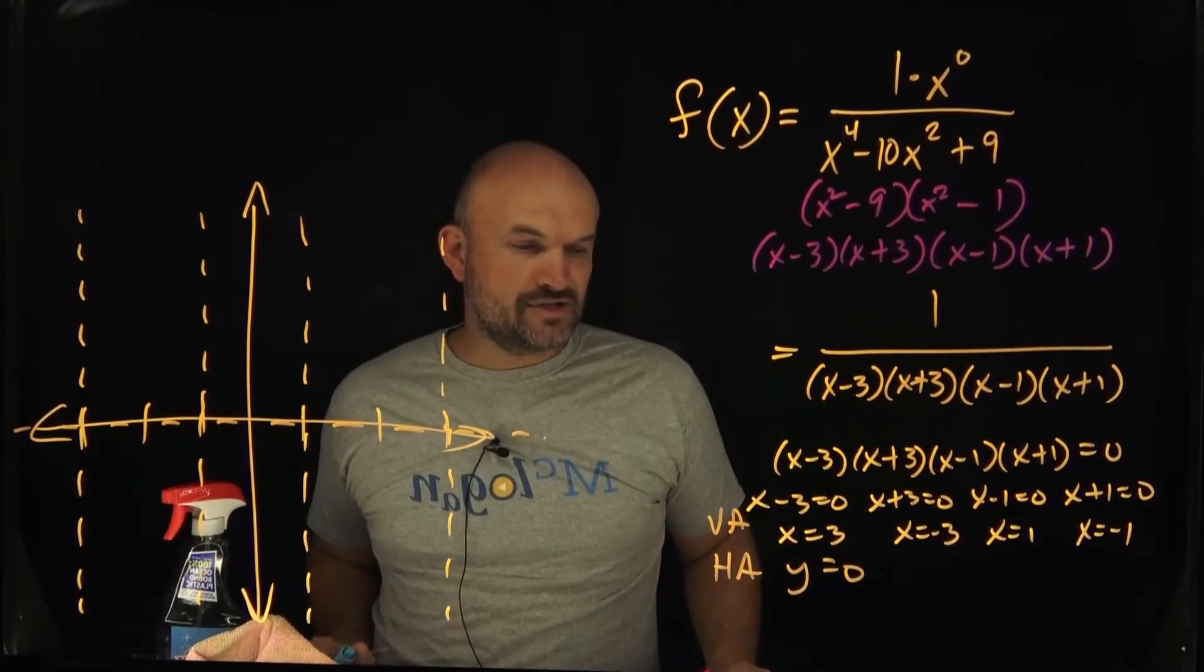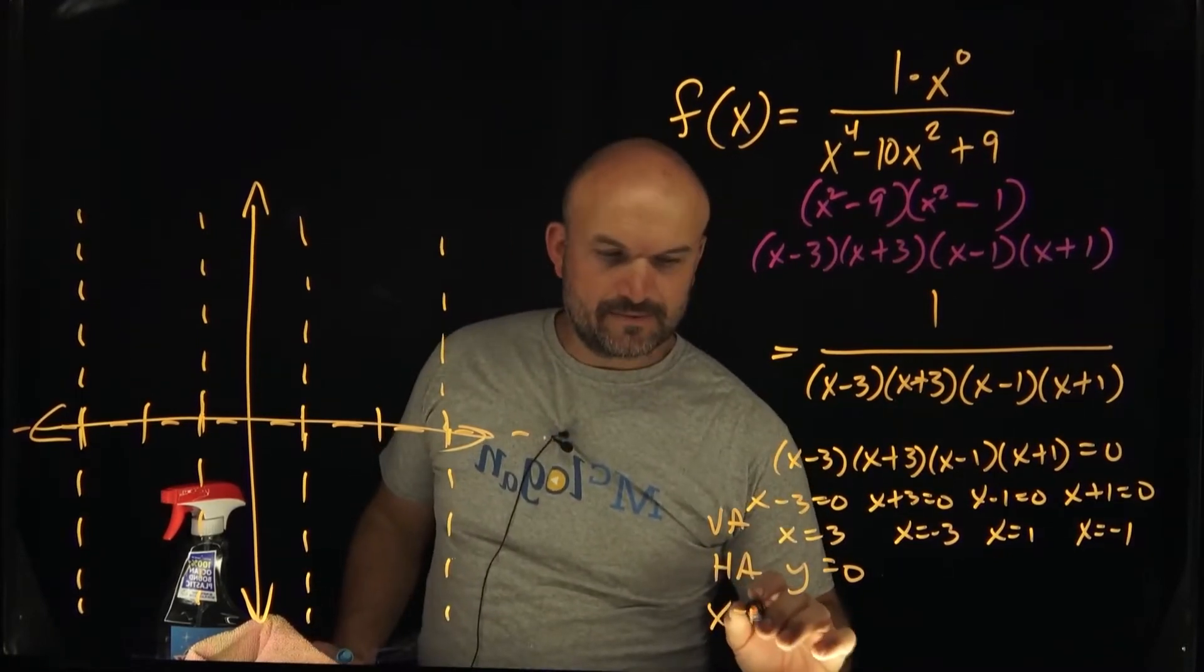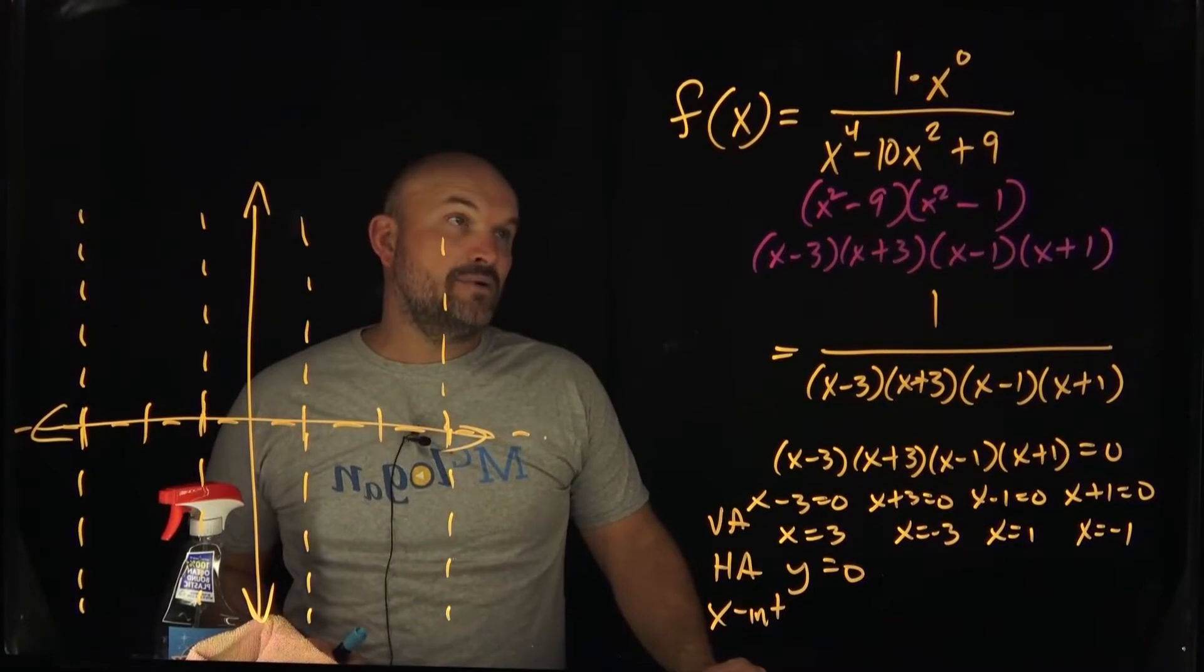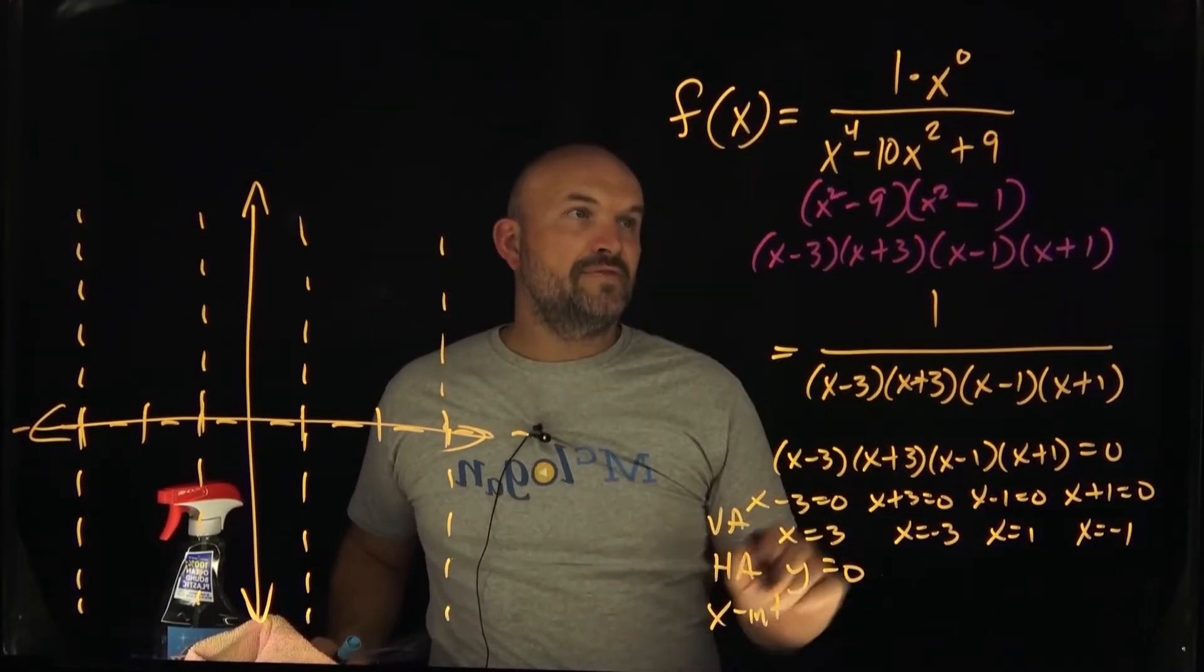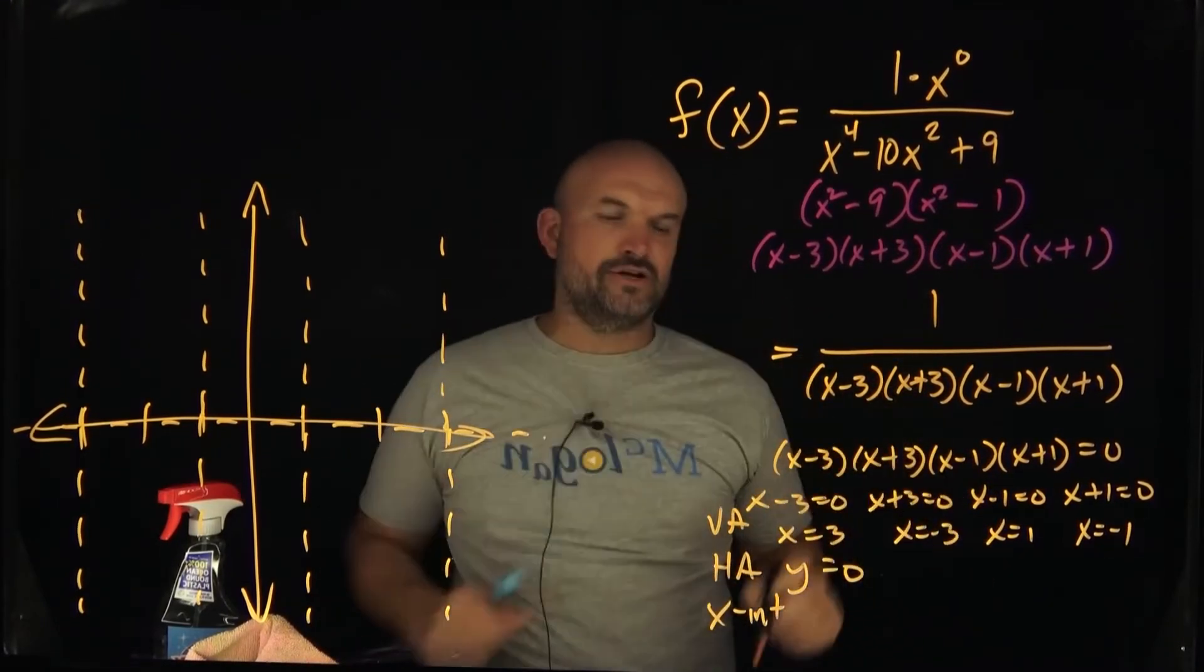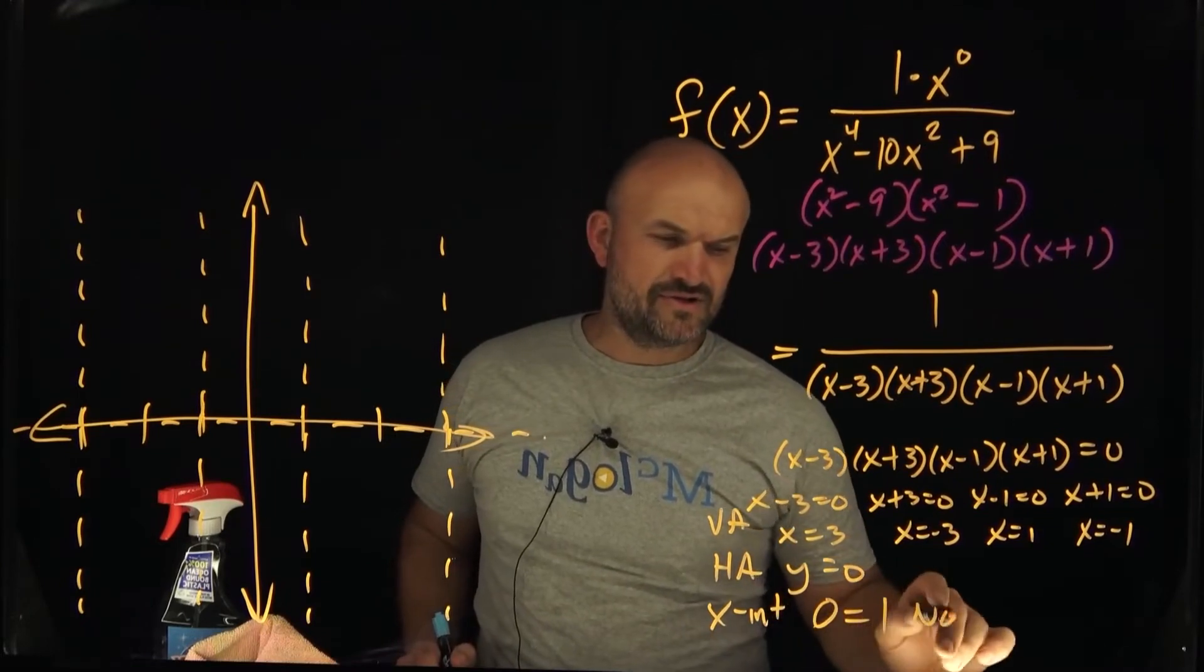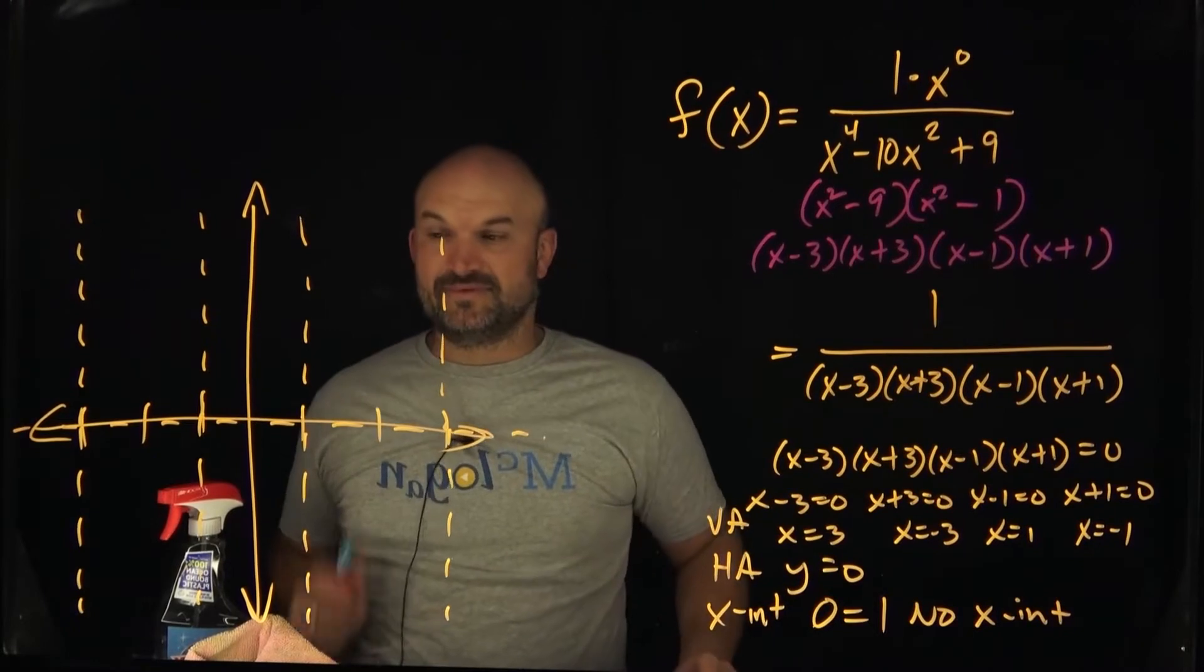Okay, the next thing is, let's go and find my x and y intercepts. So remember, the x intercept is going to be when y is equal to zero. When y is equal to zero, which is going to be, in this case, my function f of x. Therefore, now I can just set that in there. So y is equal to zero. So basically, you're setting your numerator equal to zero, which is zero equals one. Well, that doesn't make any sense, right? So there's no x intercepts. Okay, so the graph is never going to cross the x intercept. That's kind of important.